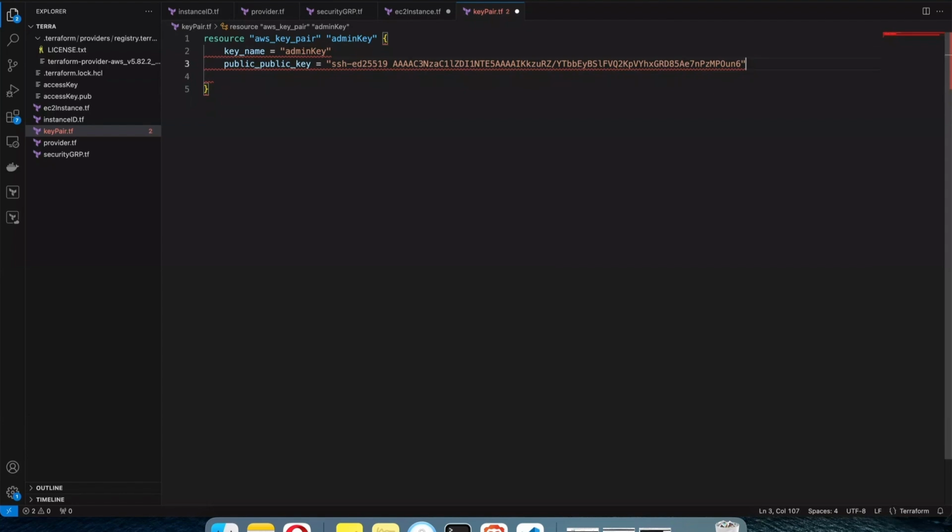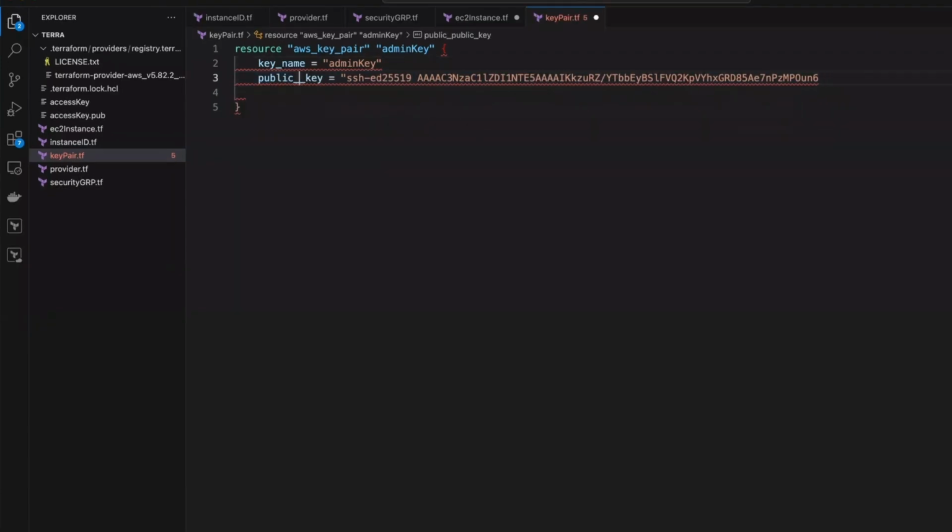Okay, let us see why we are getting an error. Resource AWS key pair admin key, public key. I hope this is right. Let me make sure that I pasted the actual value.